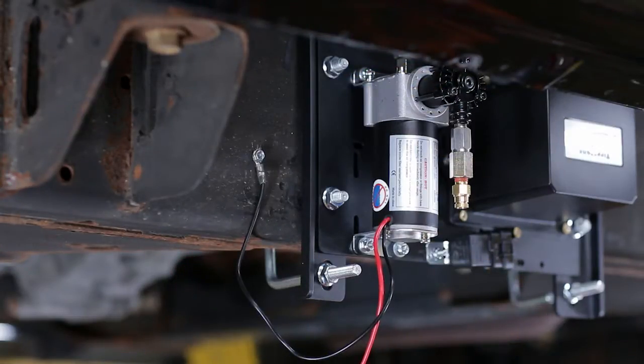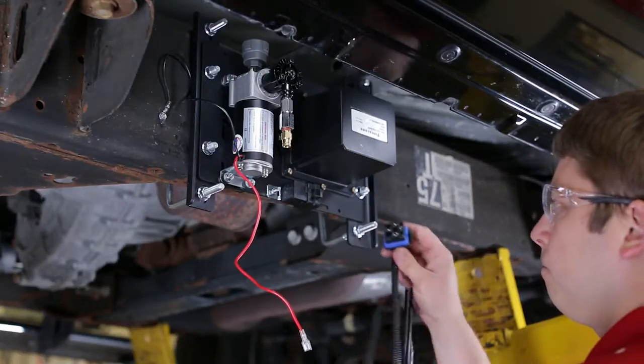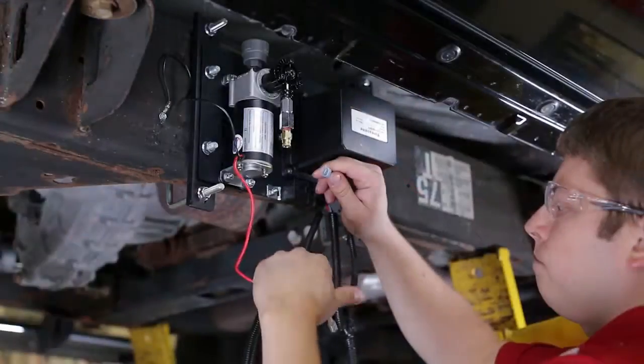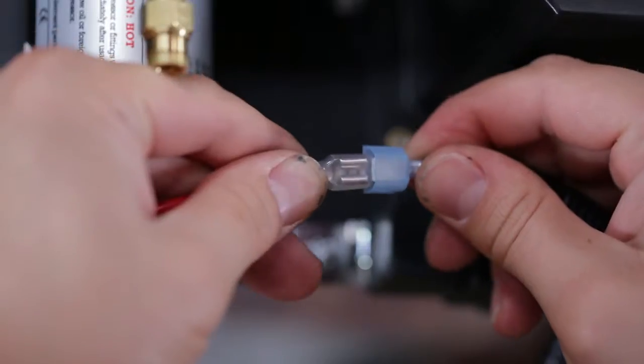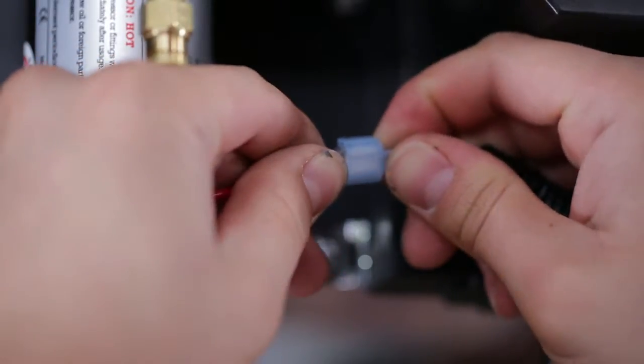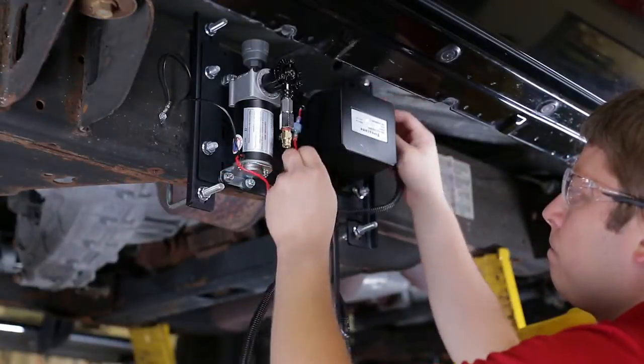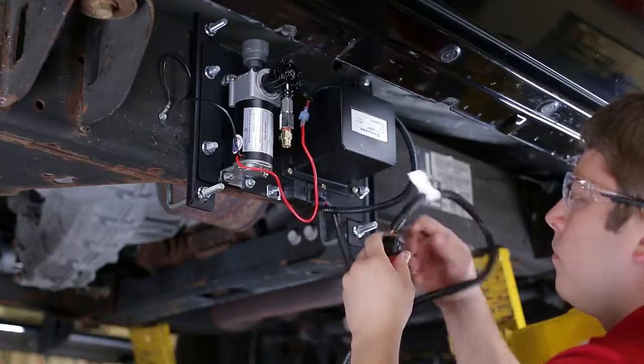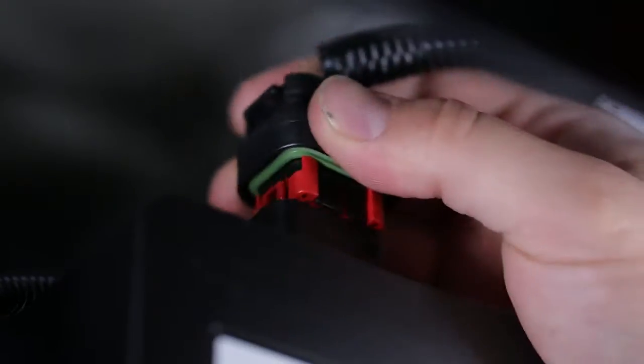Now you can install the wiring harness. Start with the connections between the wiring harness and the components on the pre-assembled no-drill mounting plate. First, connect the sealed relay. Then, the positive red connection on the compressor. If the connection will be exposed to water, seal the connection with RTV silicone sealant for additional protection. And lastly, connect the ECU connector.